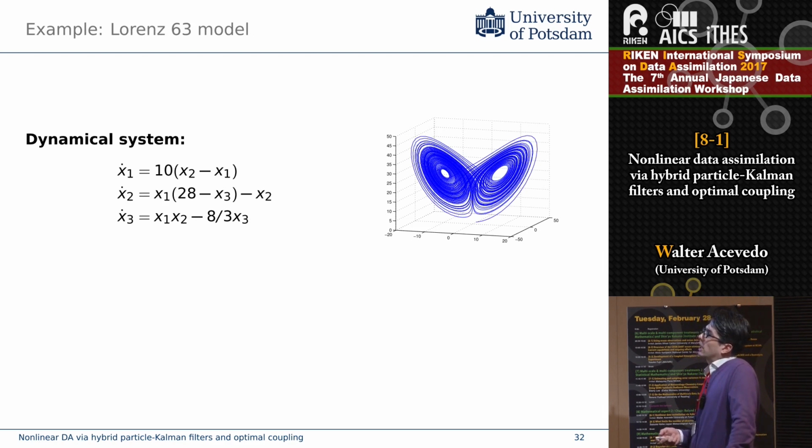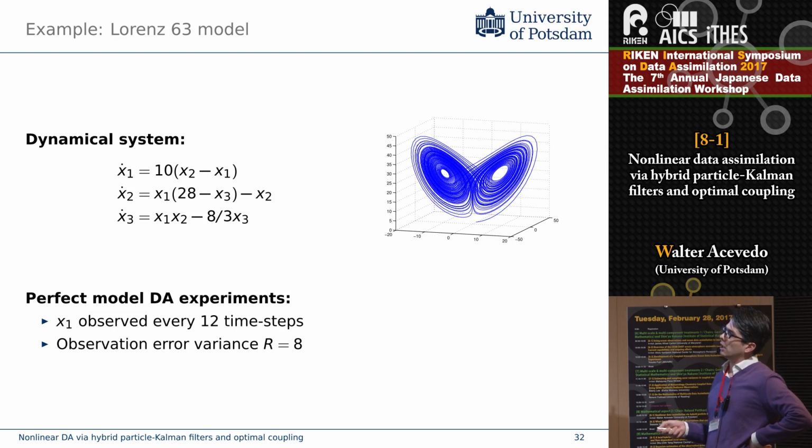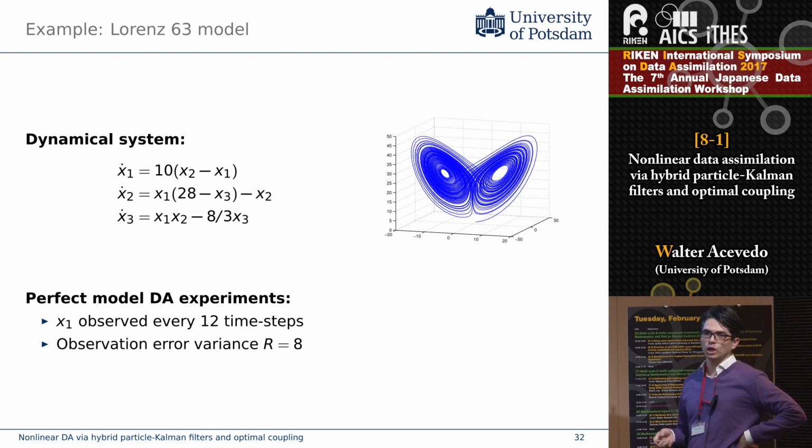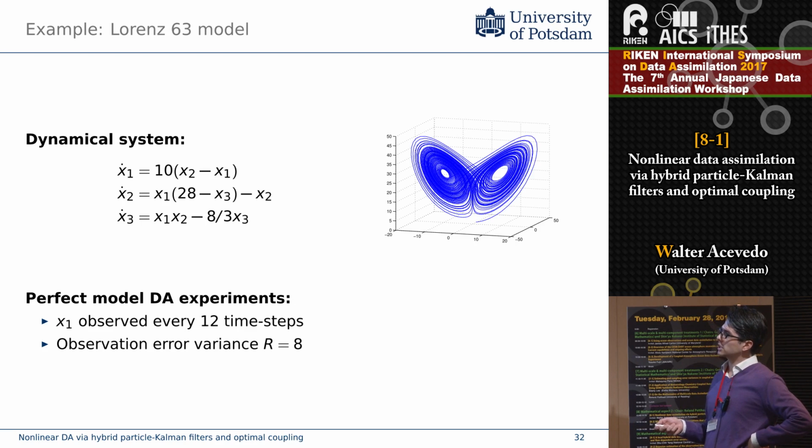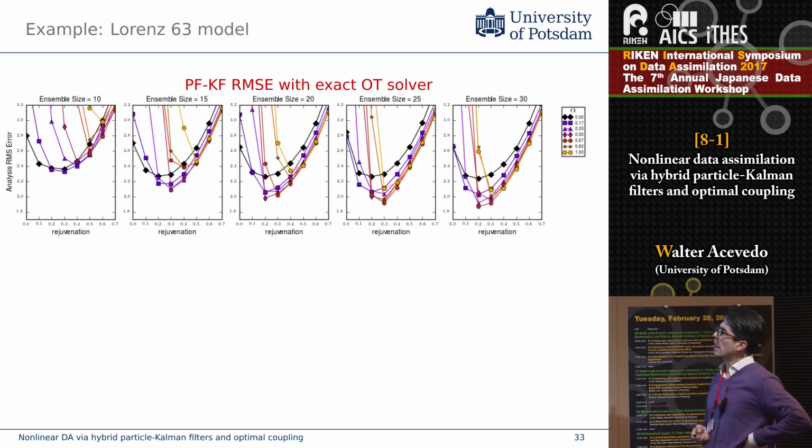Okay, now let's play with the Lorenz 1963 model, the most traditional model to play with, and we observe it rather sparsely. So we let this nonlinear dynamics evolve so that we have a strongly non-Gaussian case, and an observational error variance equal to 8, rather high. These are the results we get for different ensemble sizes, and this is the root mean square error. So for ensemble size equal to 10, we can see, for example, that alpha 0, that is this line, is already outperformed by this one, that is alpha equals 0.17. So in this case, already using a bit of the particle filter is giving an edge.